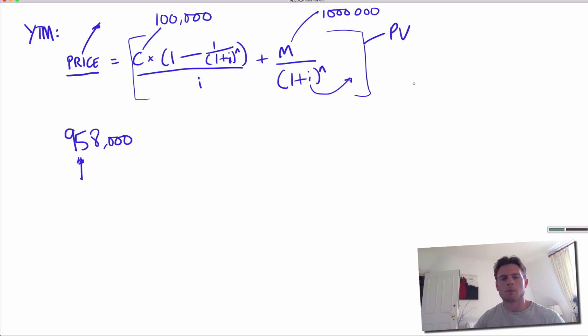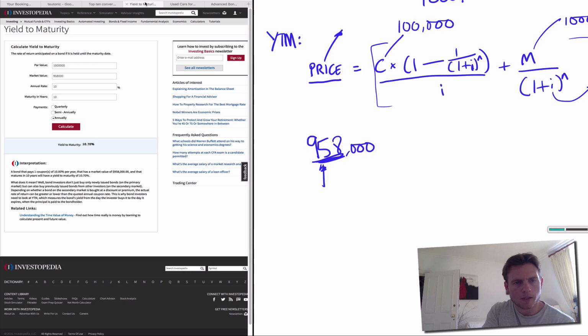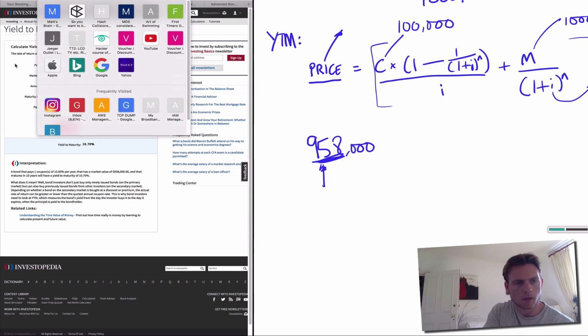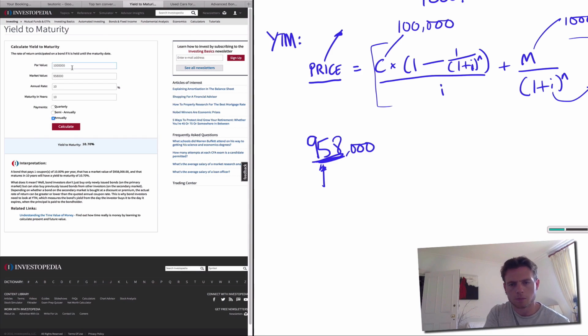And unless the yield on this instrument is better, I'm not going to be interested in buying this bond for this price. Okay? So let's actually have a look at what value of I we would need to achieve a price of 958. There's a handy calculator that I'll put a link to below. It allows me to plug in these exact same numbers. So if I enter the par value of 1 million, the market value of 958,000, the annual coupon rate of 10% and the maturity of 10 years, so there are 10 remaining years, 10 remaining coupon payments, and then 10 years before you get that beautiful 1 million back from the bond.